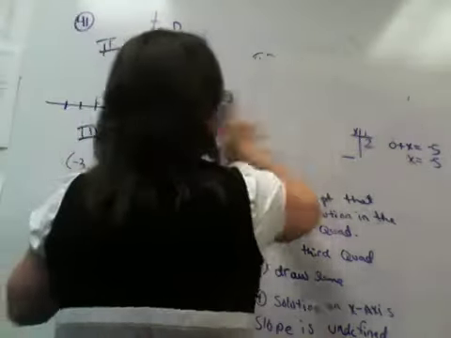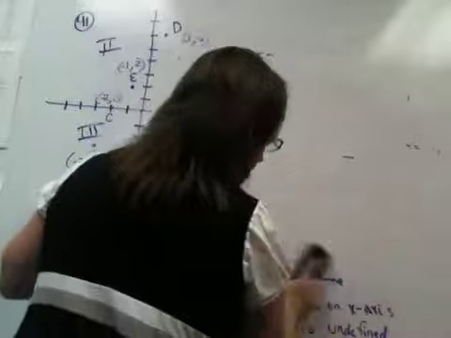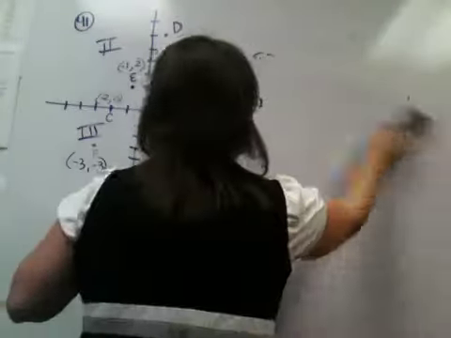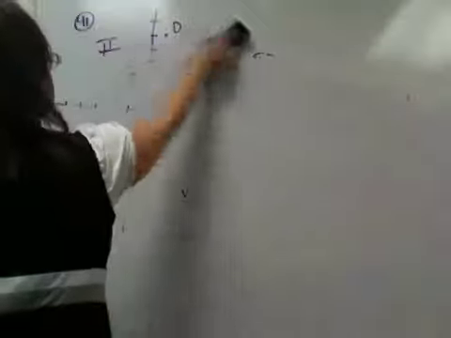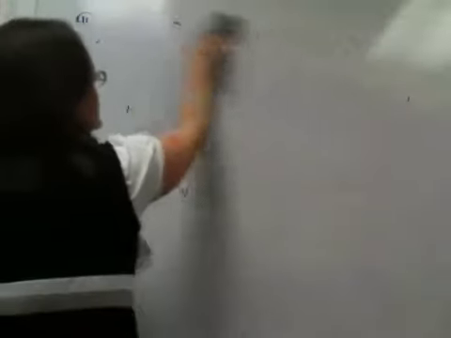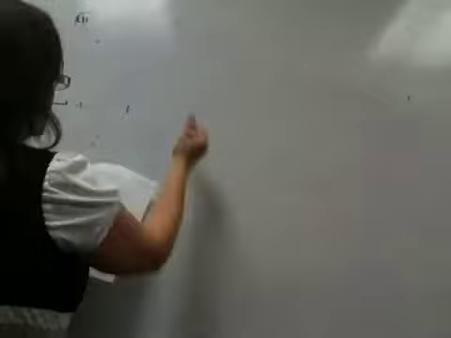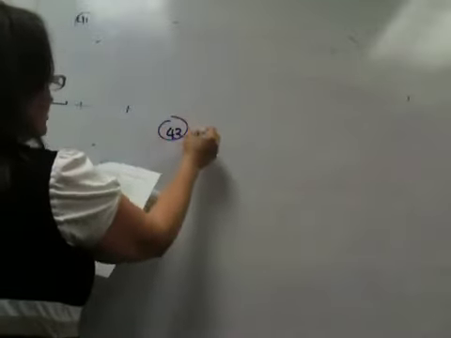And this has a graph that has a slant to it, a different slope. Oh, and by the way, the slope was undefined. The vertical line slopes are always undefined. Okay, number 43, graph by point plotting.